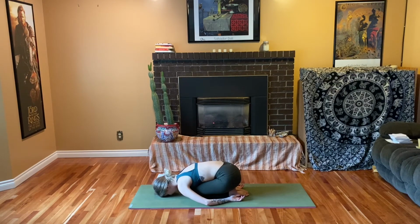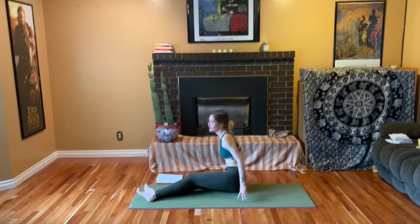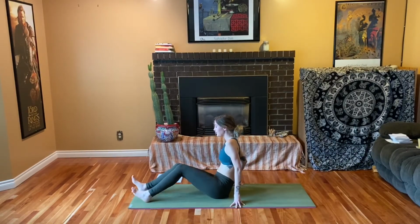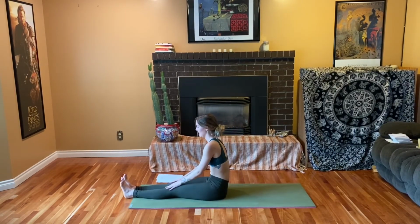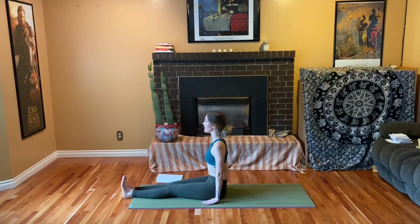Taking one more full inhalation and exhale. Inhaling, rise up, sweep the feet out from underneath you, and then stretching our legs out long, coming into Dandasana. Belly draws in, hands back beside our seat, heart's lifted, spine straight here, toes flexed back towards you.